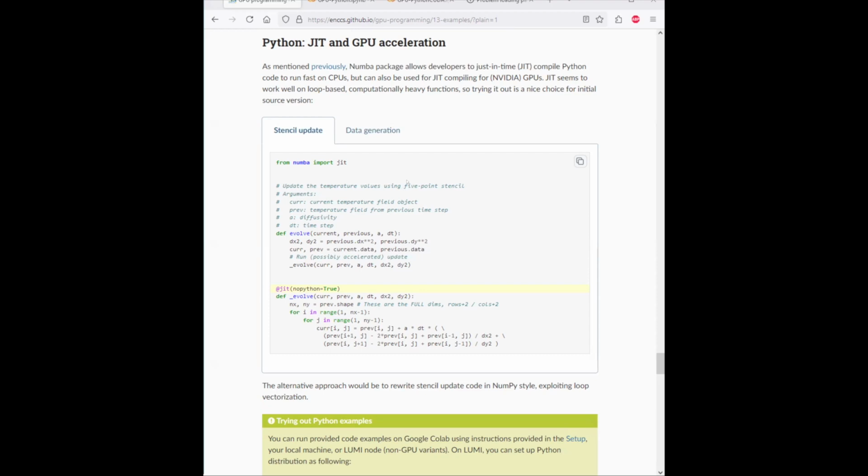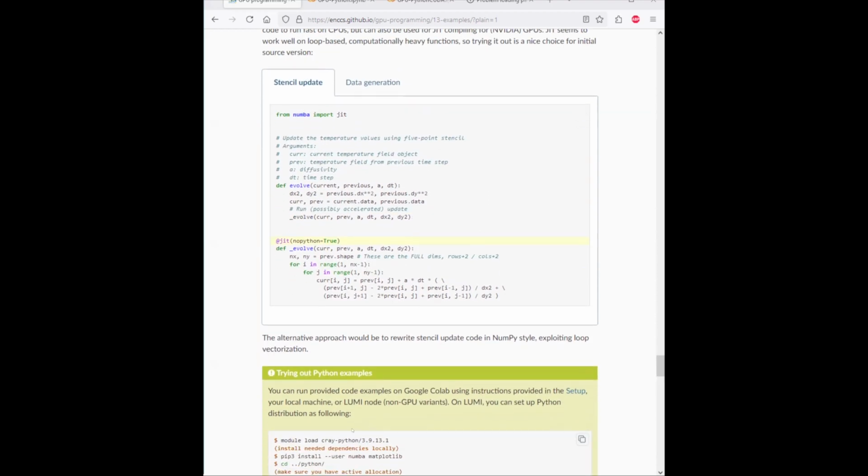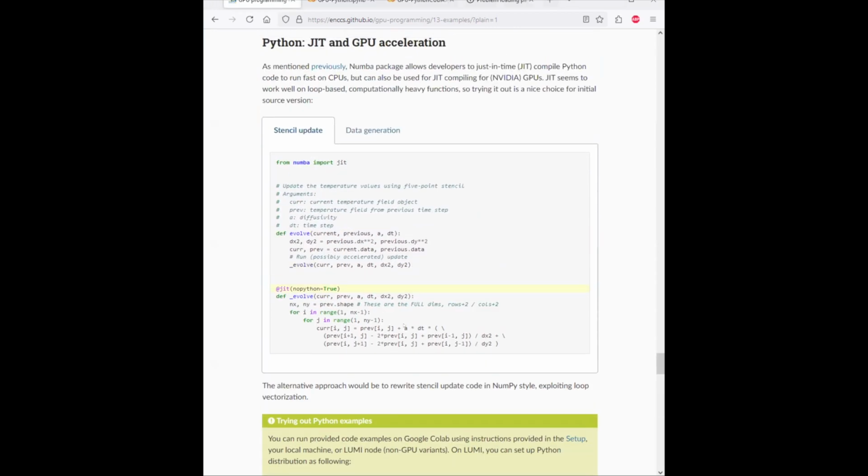So as Numba CUDA will not run on the Lumi, you can still try out your examples on Lumi, maybe with a newer Python version than written here, or maybe this one is still available. You can try the JIT accelerated versions without GPU support directly on Lumi. If you want GPU support, you might try that on your own GPU resources, or the other option is to go to cloud. And Google Colab is one of the possible choices to do so.